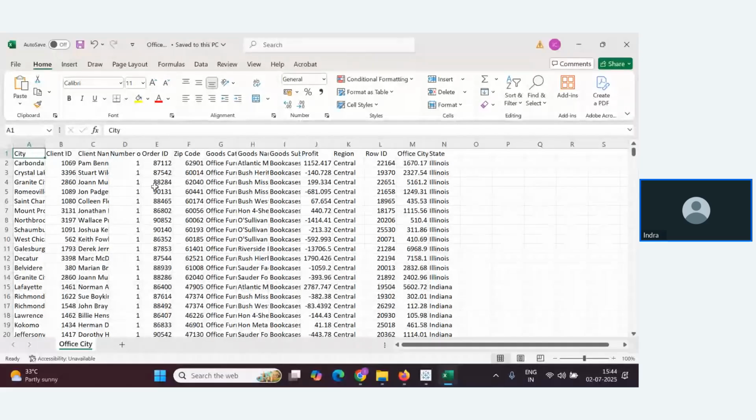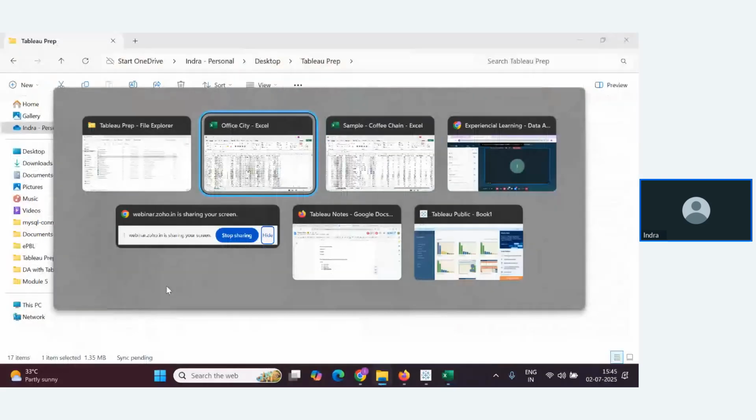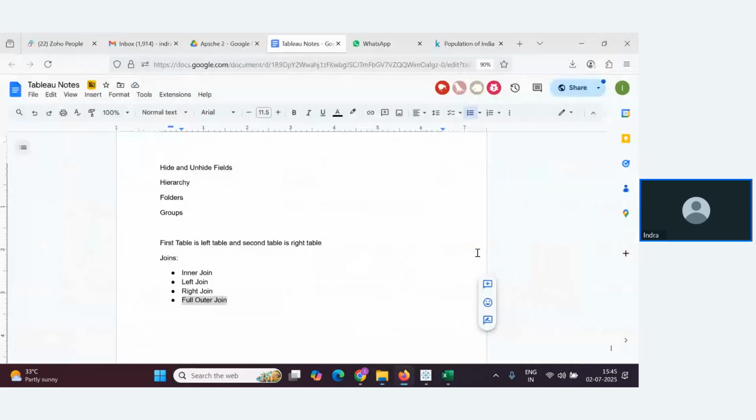All right. So what is data blending in Tableau actually, guys? Data blending is a simple method through which you can combine the data from multiple data sources at a worksheet level. Okay, not at a data source level. All right, you can combine the data at the worksheet level. So previously, with the help of cross database join, we combined the data at the data source level, right? Now let's see how to combine at the worksheet level.